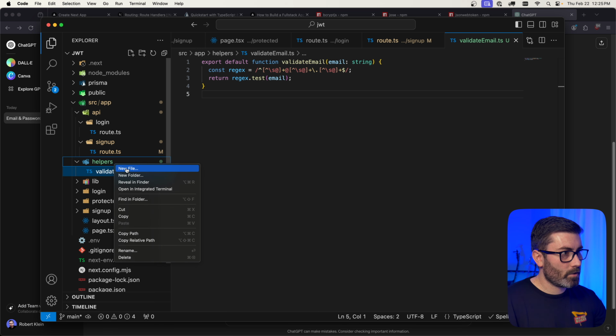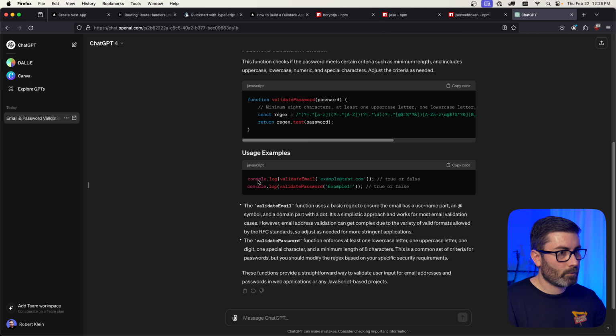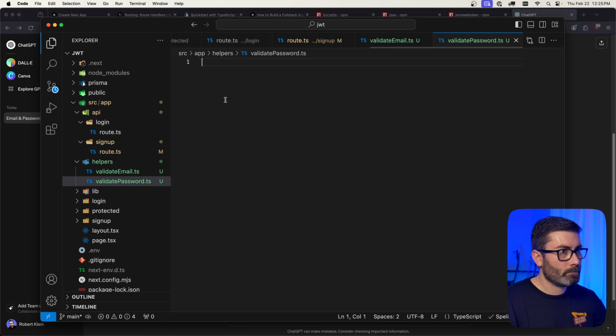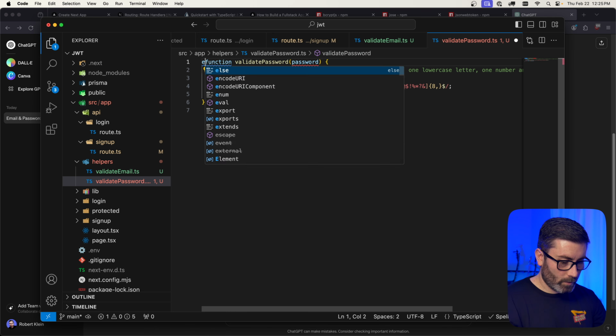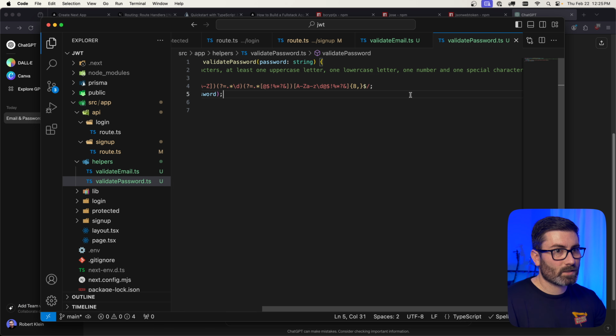And then let's create another one called validatePassword. And let's see what it wrote for us. This looks pretty good. Let's copy it and export default it and specify that this is a string. All right, so let's see, minimum 8 characters, 1 uppercase, 1 lowercase, 1 number, and 1 special character.